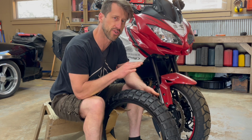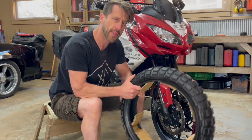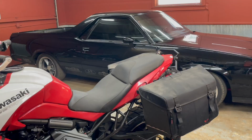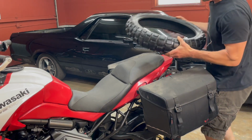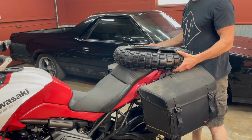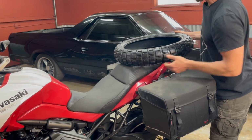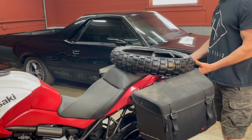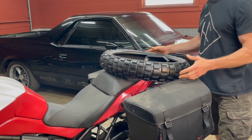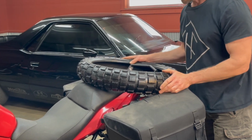Well, maybe I should just carry it with me. Now, I don't like the idea of a lot of extra weight and hassle of carrying it with, but I think I might have a plan for how to do it. My first thought was to set the tire up here and put my luggage on top of it. But then it's just kind of squishing the tire, and to keep it from digging into my back, it'd have to be way out here in no man's land, and it just seems like a huge hassle to deal with every time I load and unload the bike.